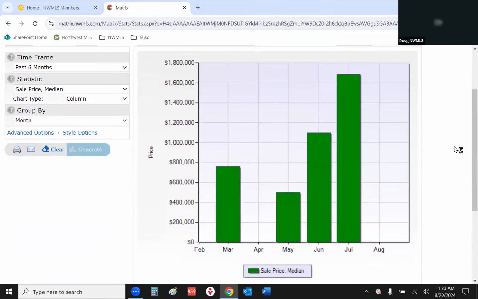Now, here's a good example about the data set. Sunny Slope, that radius, very small data set. Nothing happened in April of this year. Look at the extreme change from March to April. Look at the jump up to May. Look at the big jump up to July. And again, that's evident because of the smaller data set. When you have a small data set, you're going to see bigger changes. And so you have to, as a statistician, be able to identify what's going on there and explain that to your client.